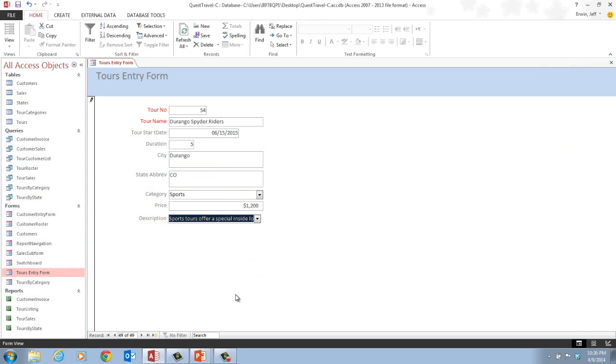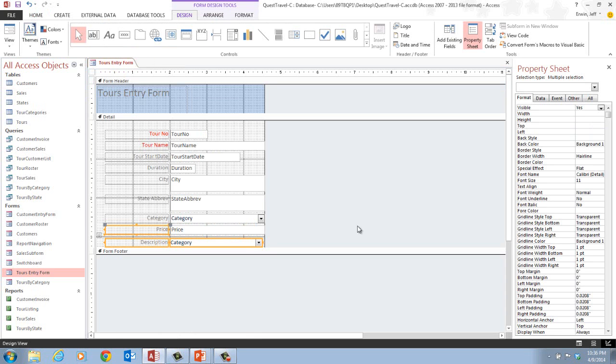Going back to the Access database now, if we take a look at step 1 on page Access 64, it tells us that we want to right-click the Tours Entry Form tab, and then we want to switch to the Design View. So we click on Design View, and that's going to take us back to our Design View. Now here we want to add the tour end date calculation just below the duration text box.